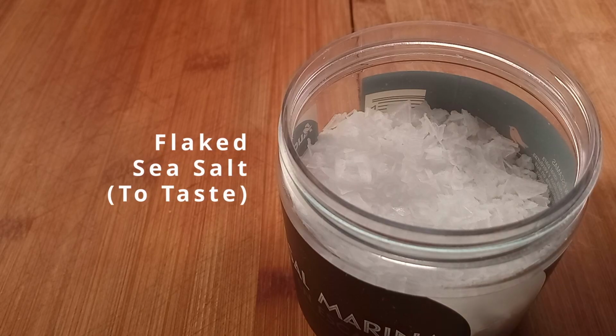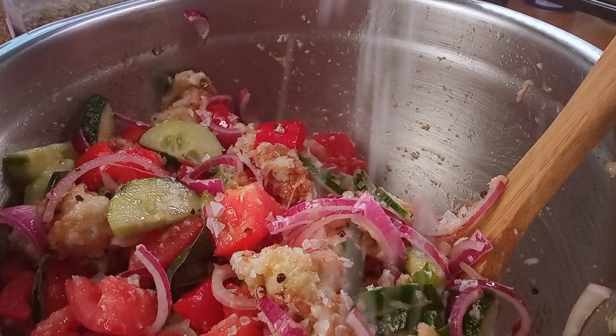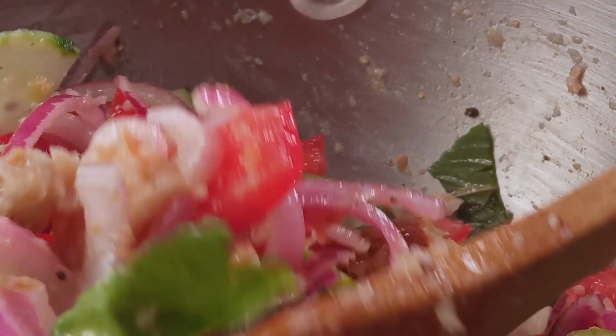Flake sea salt, also to your liking. You can use other types, but I recommend investing in this one, which you can use in more recipes.